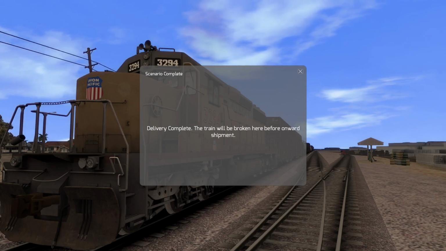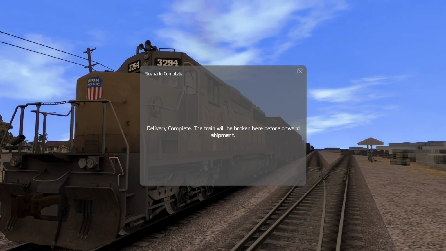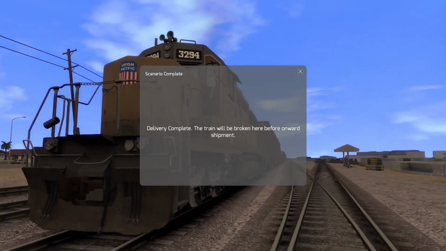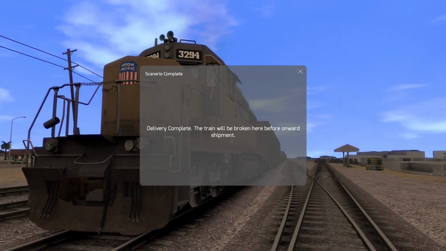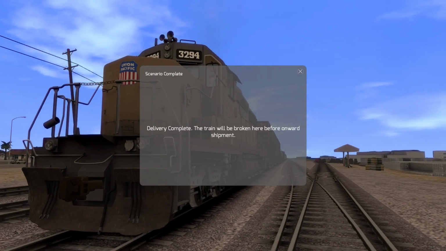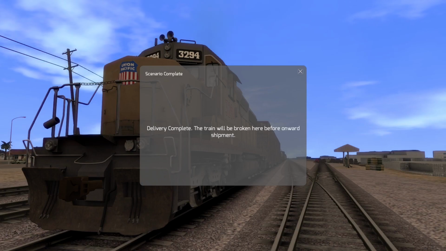Let's go back to the end of scenario screen. Actually, there's not really much to do there because that's literally just an indication of how we did. But let's see if we did any freight discomfort. I'm sure we did at some point. Let's see how much of a discomfort level we eased on our freight today, or we caused on our freight.